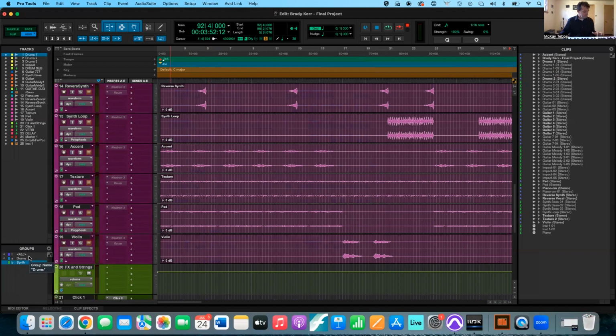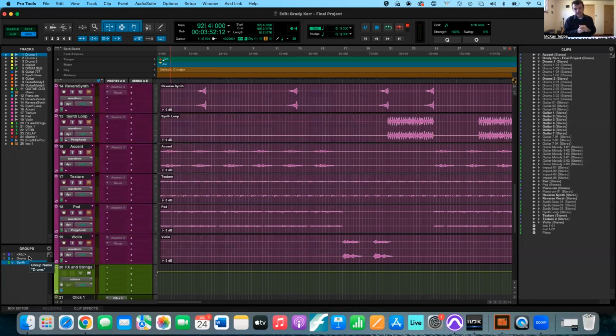What you can do with edit groups is work on multiple tracks at the same time. So let's say that you're working on bar 25 and all the tracks need to have something cut out and have all the tracks shifted over. If you have a lot of tracks in your session, that's a lot of work to go from track to track and do it one at a time. But by activating the groups, you can do one edit and it will apply to all the tracks in the group at the same time. So it saves you a lot of time.